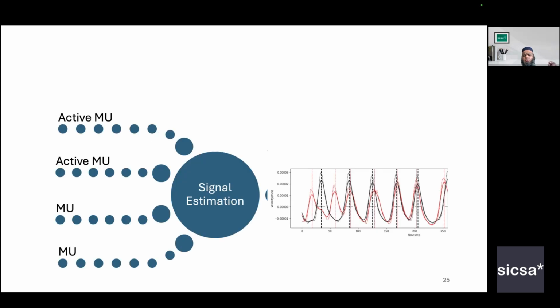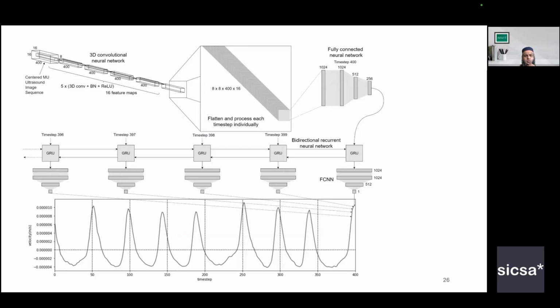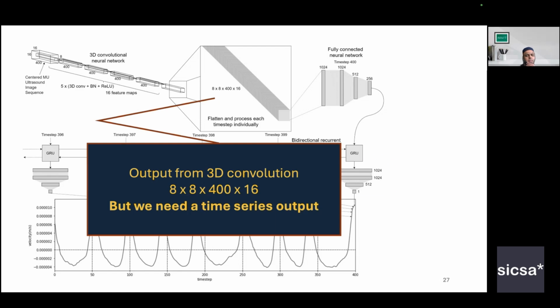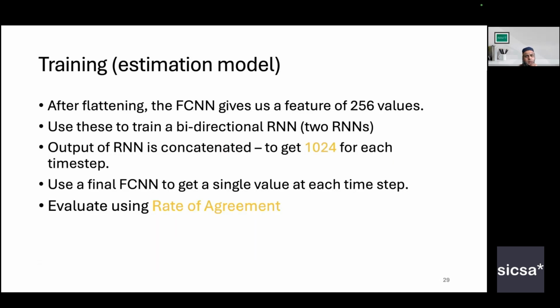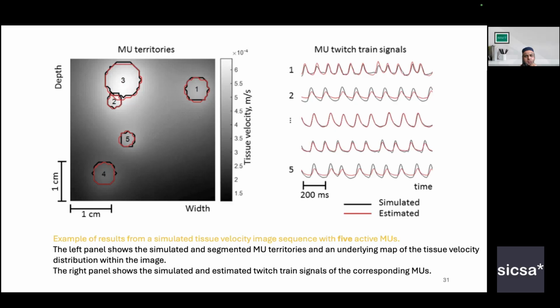Followed by the segmentation of the motor units, we also do the tracking of the time domain signal, represented here with the help of this visual. So here is the network implemented for the time domain signal tracking. It uses a GRU. Again, the 3D CNN is simply used to convert the data into a one dimensional representation, which is then fed to the GRU to perform the training. Okay, so I'll skip this and move to the results because these are interesting.